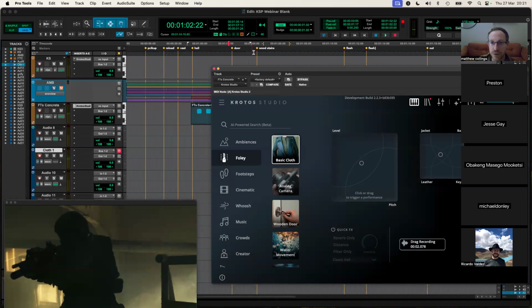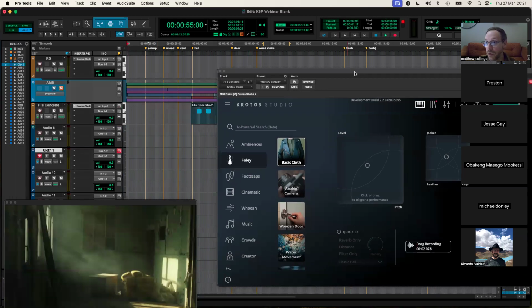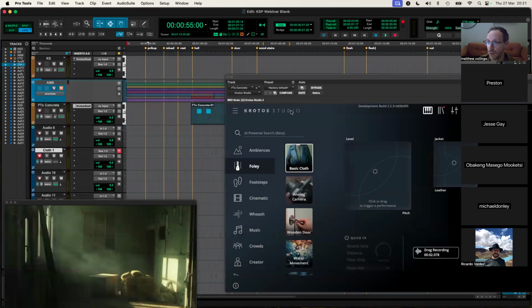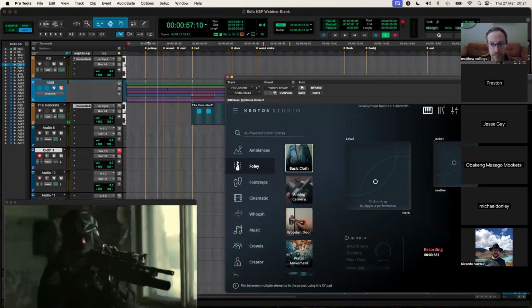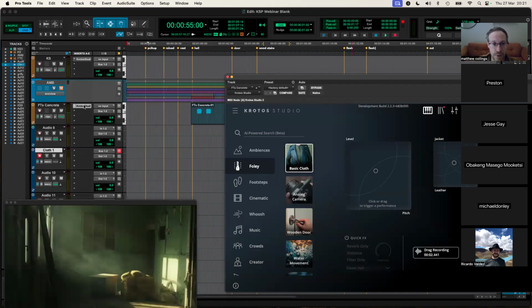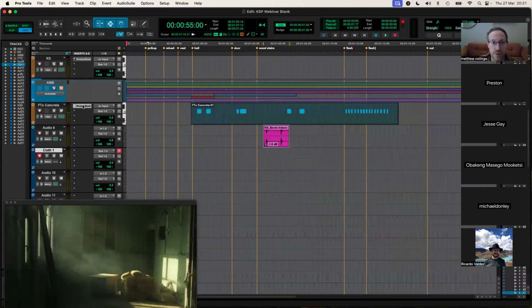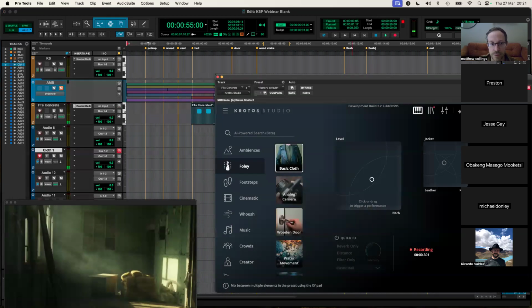All right, so what we're going to do now is I'm basically just going to press record and I'm going to try and perform this whole cloth pass in one go. And we'll just record the whole thing from me using the mouse. We'll record it just straight to the track as audio, like you're recording an instrument. So let's have a go at that and see how that goes. That's not working. Am I using the right one? Oh, I didn't press record. That'll be why.